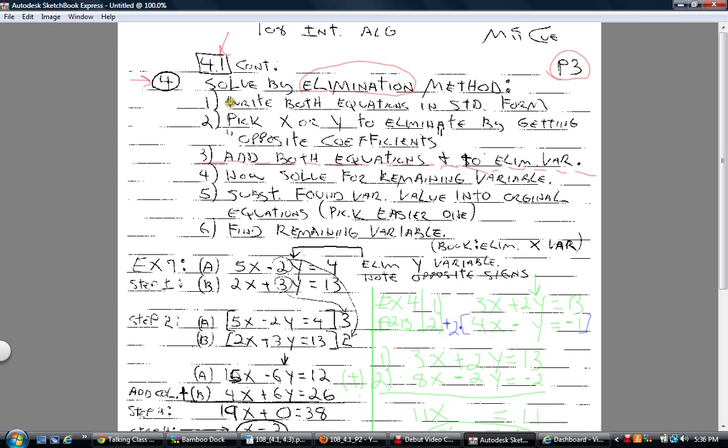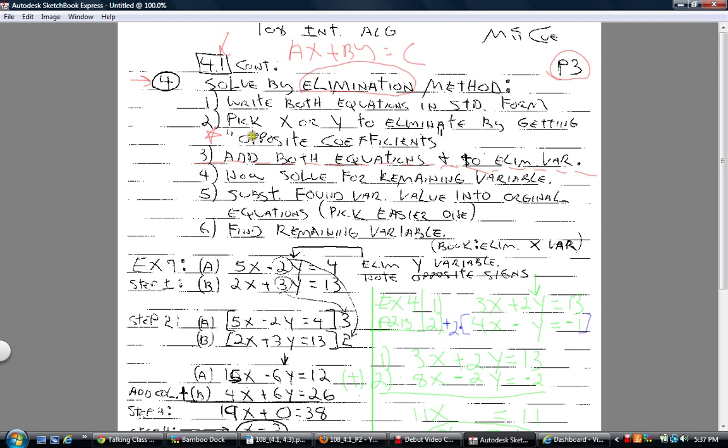So here's the idea. Number one, write both equations in standard form, AX plus BY equals C. What is it? The X term plus the Y term equals the constant. The reason you want it in this form is so you can line up like columns of terms and add or subtract to eliminate one of the variables. The idea here is you get to choose which variable you want to eliminate. You've got to have your strategy and keep track of it, and I'll try to show you some easy techniques to help you with that. You want to pick the easiest one. You want to look at the ones where you've got opposite coefficients, is my recommendation. And I'm going to do an example here in green that's going to illustrate that.